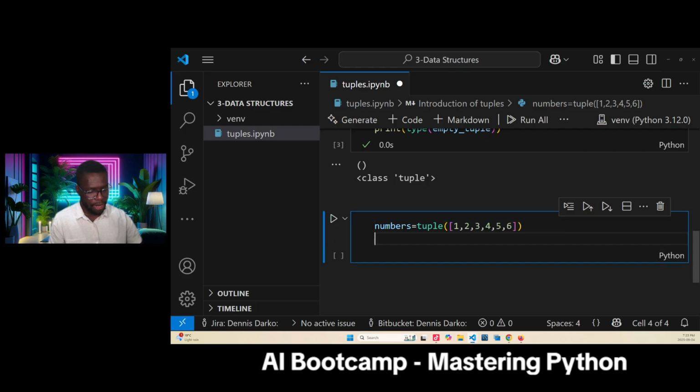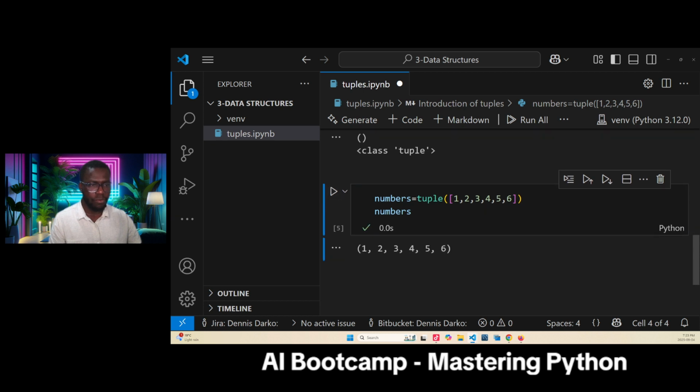So now if I run this, I should get it in tuple form, where you will see the open and close bracket and not square brackets. That is a major difference. So it means I have converted a list into a tuple. The reverse is also possible: you can convert a tuple to a list.